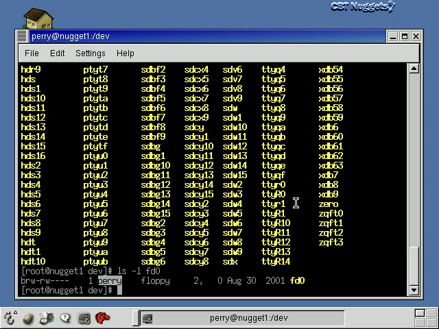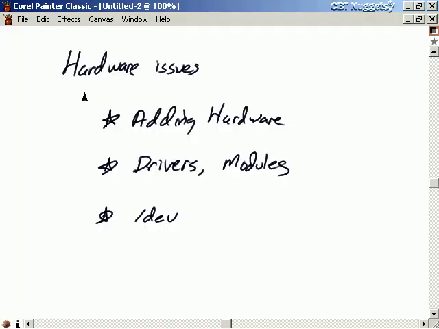We'll just do a little wrap up on the whiteboard now. It's time to wrap up our first video on hardware issues. The first thing we talked about was adding hardware to your computer. We talked about physically hooking it up. And just remember that anytime you have to go inside the actual case of the computer and touch something on the motherboard, make sure you're grounded with one of those wrist straps, and make sure you don't touch any power supplies or anything and shock yourself.